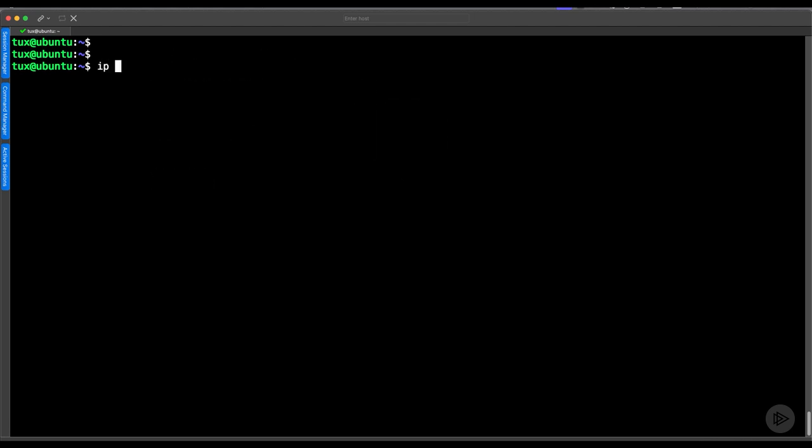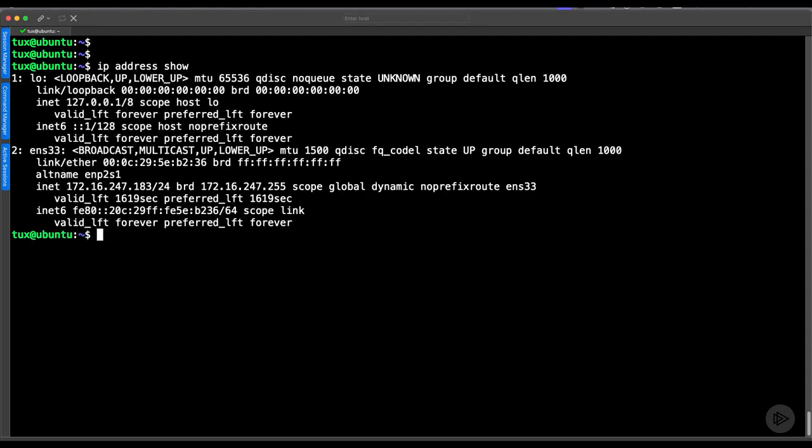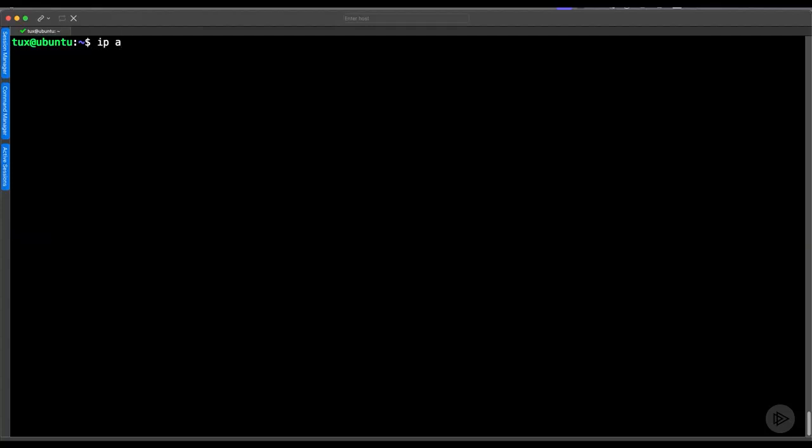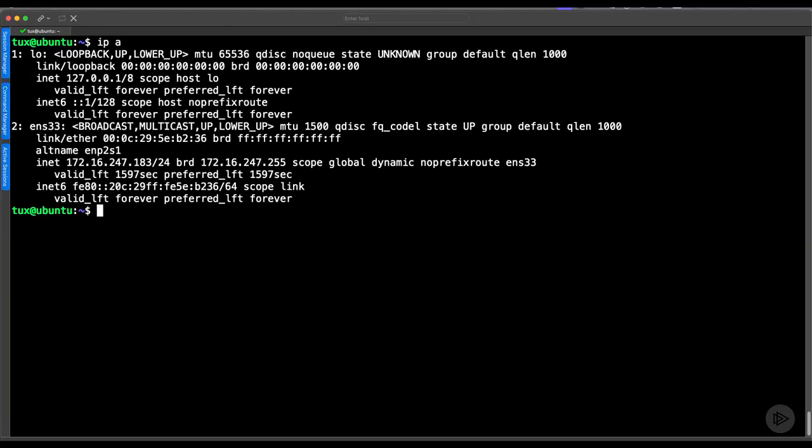Let me show you. We can start off by displaying our IP address information. So we can use ip address show. And then, of course, we're probably not surprised that we're going to be able to see the IP information for our interfaces. But it gets better than this. We can abbreviate it in a massive way. So I can just do the same thing with ip a. A is an unambiguous command, so we know it's going to be address, and show is the default option for address. So we see exactly the same thing, but really abbreviated.